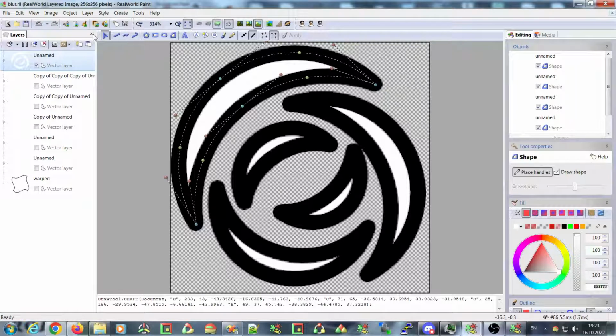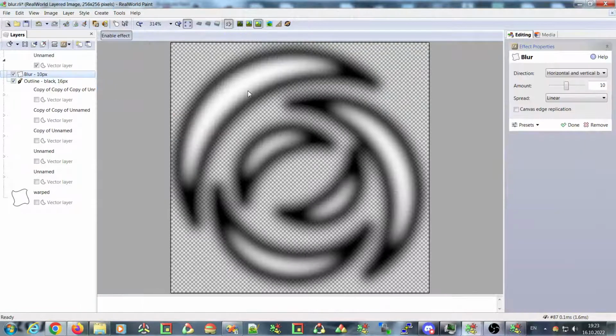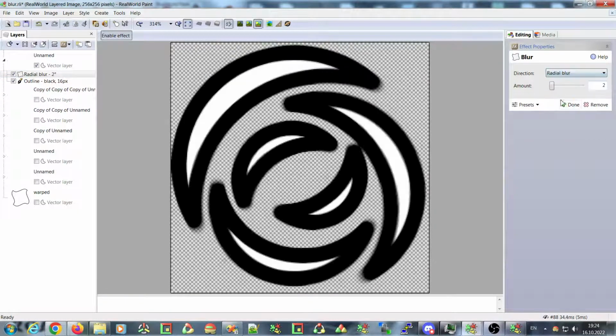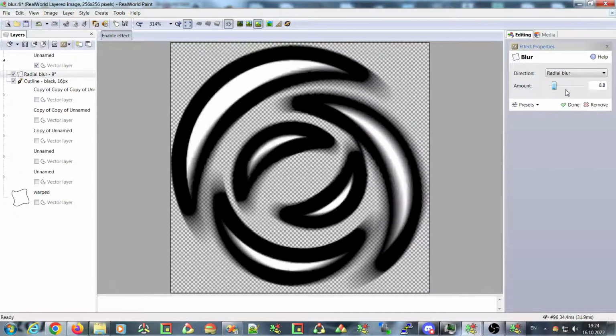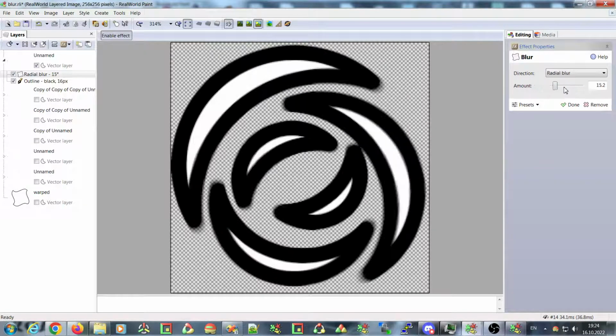Maybe instead this pillow-like icon. Maybe it will be only visible here when you select this radial blur. I can already see that this slider is not working properly with the radial blur.